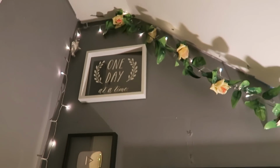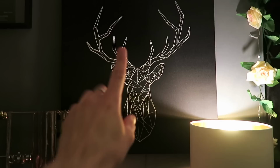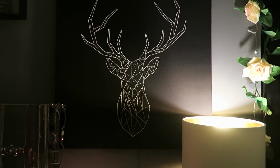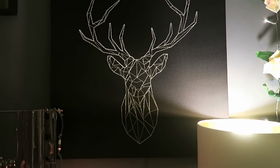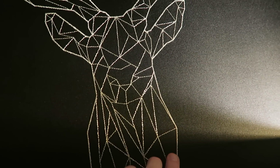Got a little mirror here. My plaque for 100,000. One Day at a Time, which I got from Clinton's. I love that. Oh, that looks really ugly here. And this. I love this. I bought this last night from IKEA. It was like £15 as well. And it's embroidered. And I just love it so much.